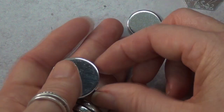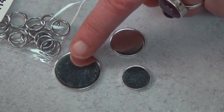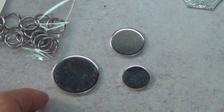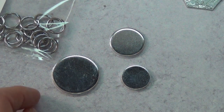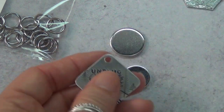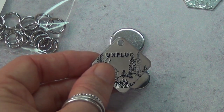You know what I also think looks really good, since you were talking about the large rings, is if you do a really large hole on a thick blank, and then you put in like 2 of the larger stainless steel. With your power punch. Yeah, it looks like it was purposeful like that. It kind of has that industrial look. Even a little bigger than this hole. Yeah, I think that's so pretty. And then you do 2 large jump rings.